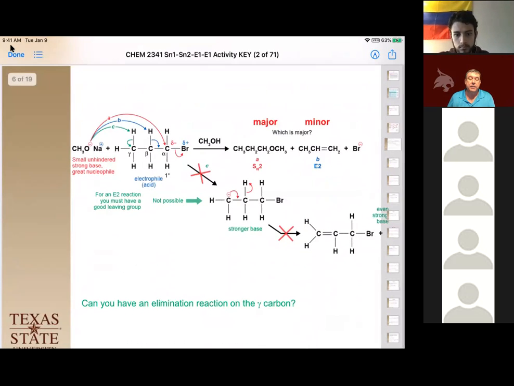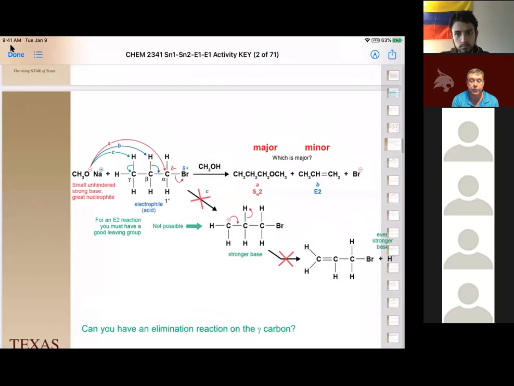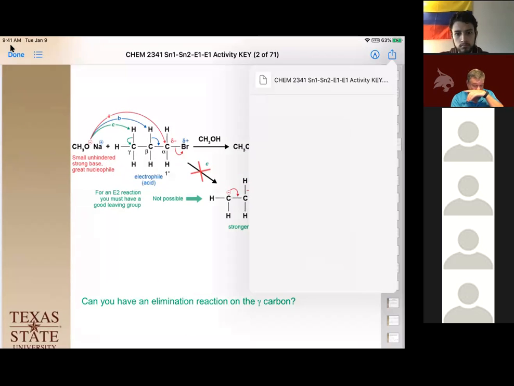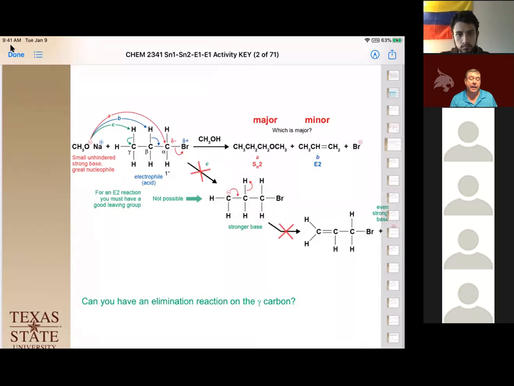We see that that is because primary with a good nucleophile is going to have a fast SN2 reaction, but we have a primary with beta hydrogens. And so that's still a strong base, but it's a slightly slower reaction. And therefore our major product is going to be the substitution product. Okay. Now on this one, it also shows that you cannot take that gamma hydrogen. There's no possibility to leave that bromine on there and take away something else. That reaction just doesn't happen.